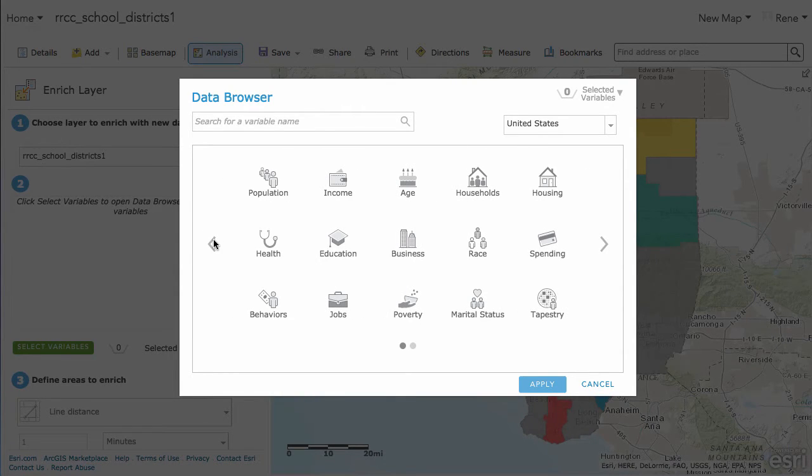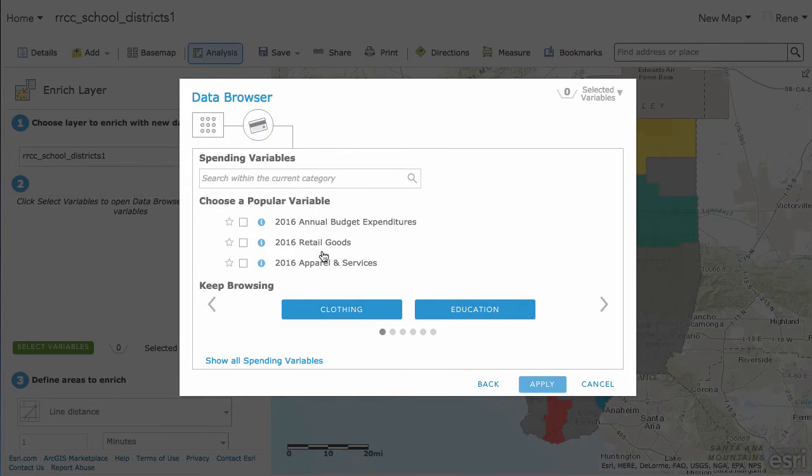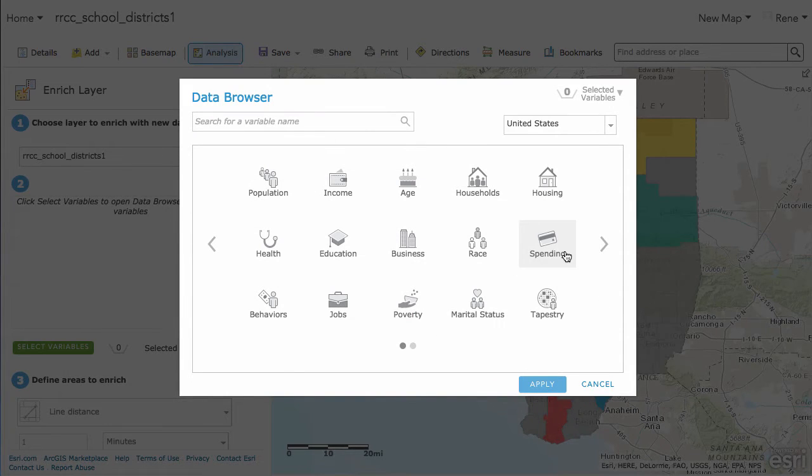And let's just take a look at, for these school districts, let's say we want to see spending, right? So let's think of, we're going to look at the school districts in a way of, for each district, what does the spending look like here, whether there's people that live here in each district, right? And we could do a bunch of different stuff. We could always go back to, come back over here. Again, we could go and we could look at race if we wanted to. We could look at number of households, see which school districts are supplying education to the most households and housing. We could look at income, things like that.